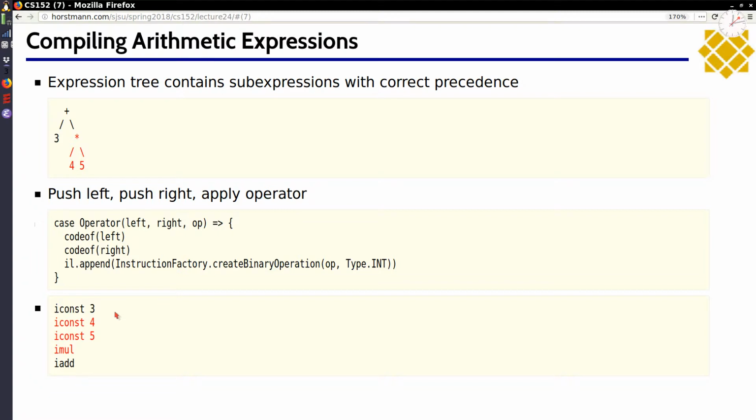I want to produce instructions for the parse tree that you see here. I translate the left. The left has a 3, and that gets, as you'll see on the next slide, translated to an instruction iconst 3 that pushes the constant 3 on the stack. Then we need to translate the right-hand side. So recursively, that'll produce the red instructions that you see here, iconst 4, iconst 5, and imul. Because that's what the recursive call gives us. And then in the original call, we get an iadd out of the plus that's on top. So no matter how complex this tree may be, it just recursively generates these stack instructions, and it'll always work out. So that's not really hard.